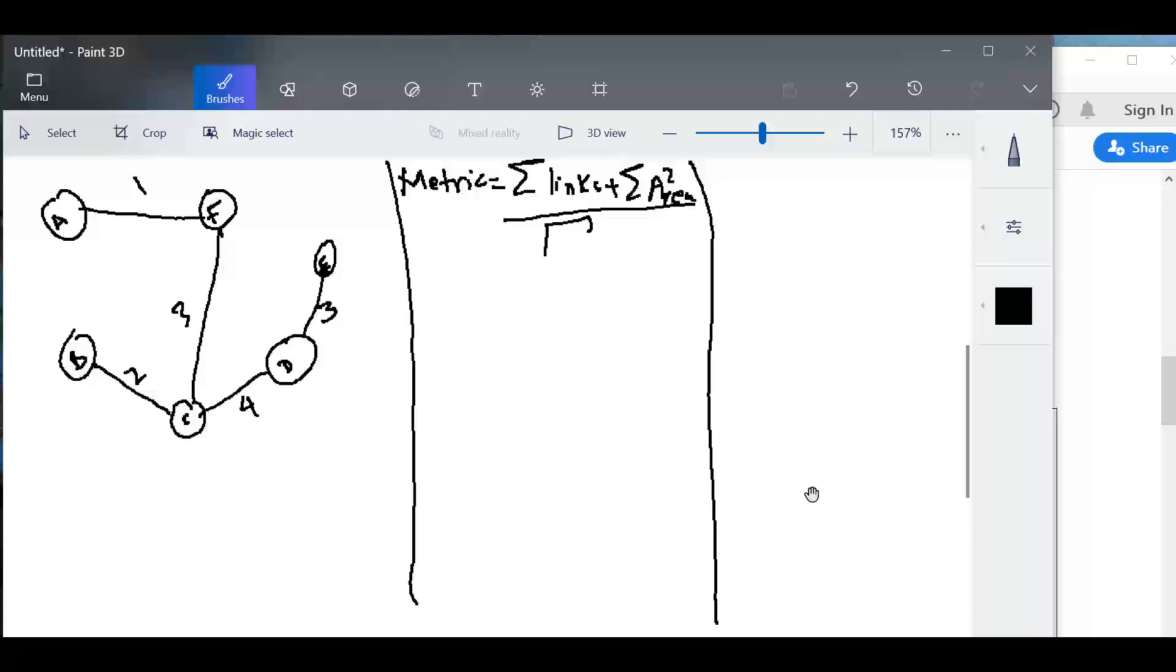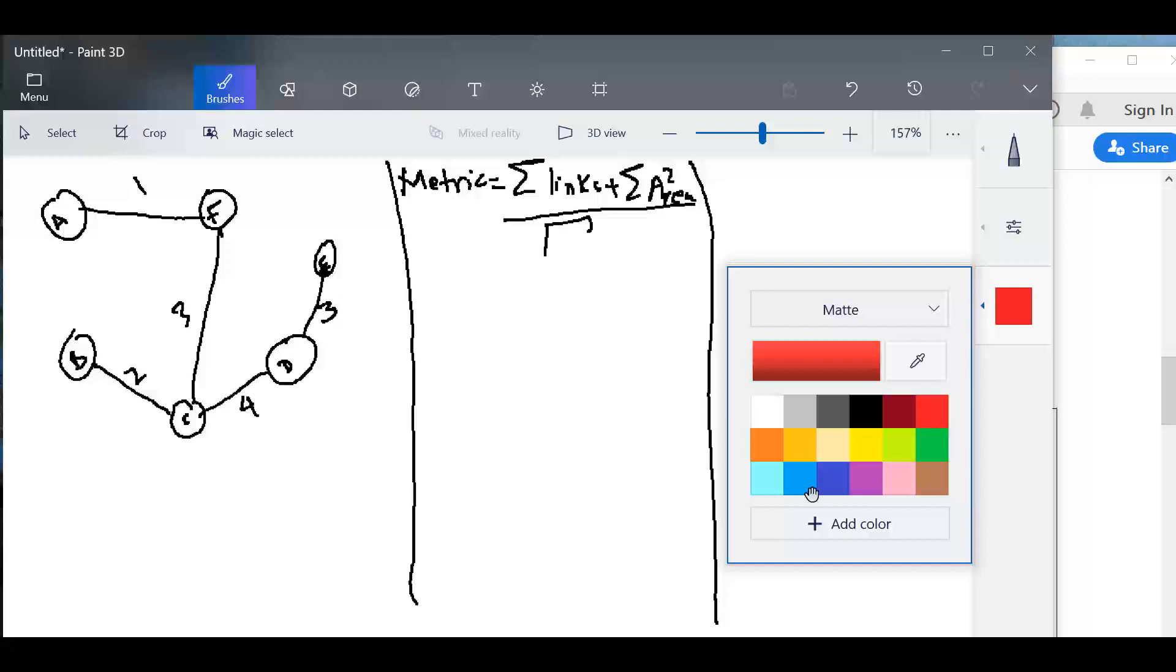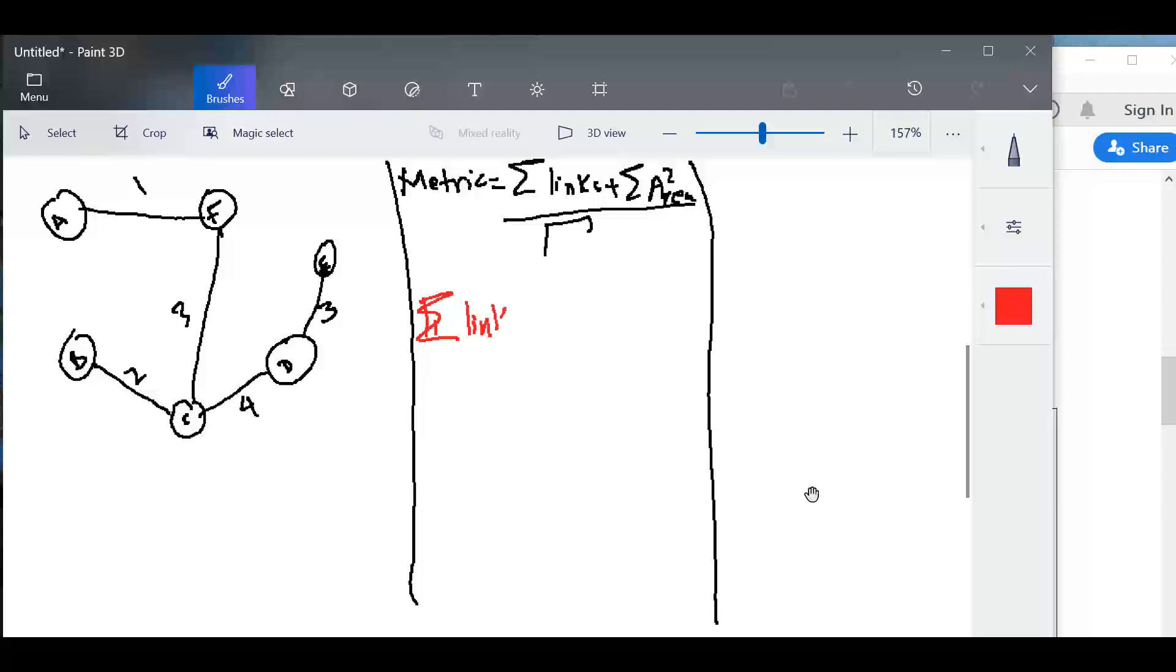Let's start with the links. Let's use red for links, and the summation for links equals... Well, clearly we can't do the metric before we assume a certain partitioning. So let's say, for example, we are doing this partition where we map C, B, and E to software set, and only one software set, and A, D, and F to hardware set, one single hardware set. I can have zero hardware sets, one hardware set, two hardware sets, etc.